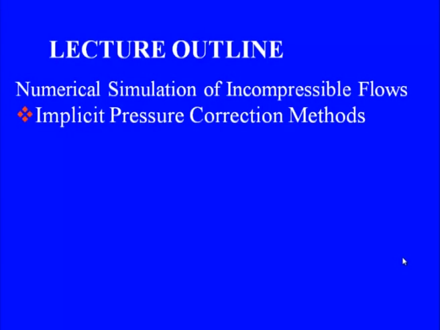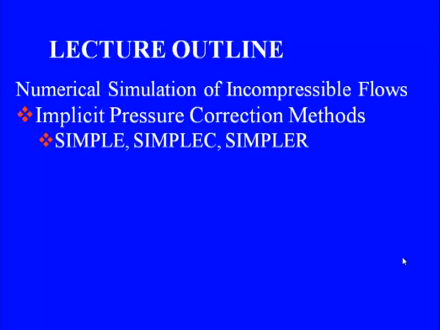So, is there a way out in which we can avoid solving a very large system of coupled nonlinear equations accurately? Implicit pressure correction methods, which we discuss in this lecture, provide an answer wherein we would develop an iterative technique to solve the coupled nonlinear system of equations. We will first discuss very briefly the basic feature of implicit pressure correction methods, and then we will take up a few popular algorithms of this category, in particular SIMPLE, SIMPLEX and SIMPLER. If time permits, we will also take up fractional step methods, or else we would take this topic up in the next lecture.